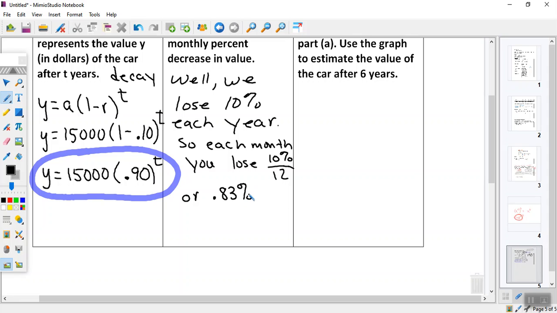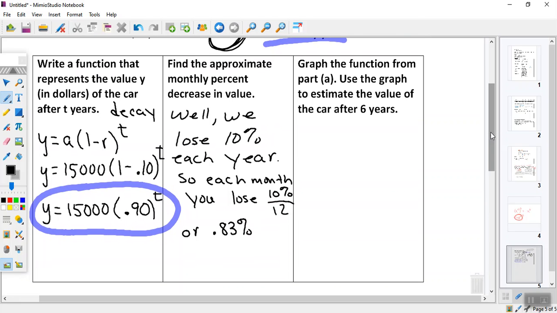Okay? Now guys, I'm not even going to use the graph. I'm just going to estimate the value. I don't care about graphing. Where would you graph this, kids? Where? And you'd say, well, it's exponential decay, so it's going to look like this, isn't it? Right? So that's going to be the shape. I'm just worried about the shape. I'm not going to get excited about the graphs of these.